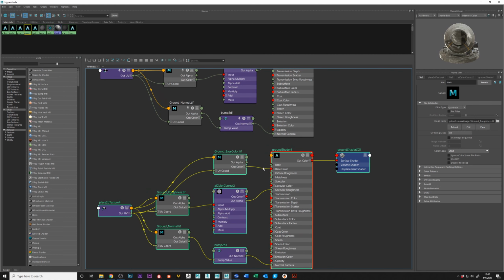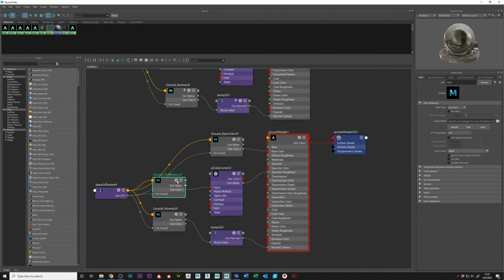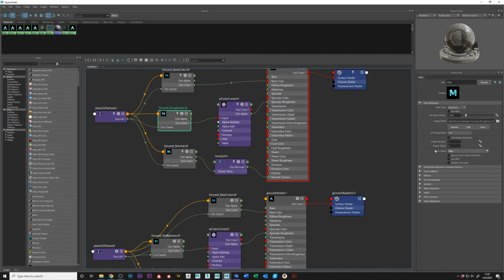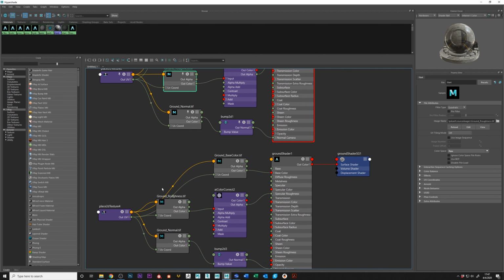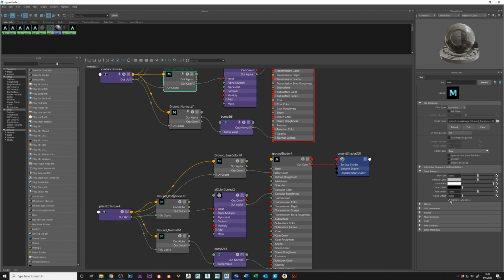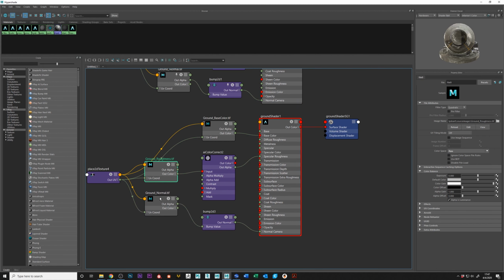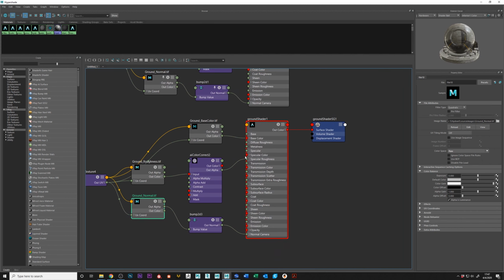Now, the one thing that it does do is, if you look at the roughness here, we're at raw, and then we also have in the color balance alpha is luminance. When you make the duplicate, it didn't save that. So make sure you set this back to raw, and then alpha luminance is on. Same with the normal, it should be at raw. So when you make those duplicates, just keep that in mind.